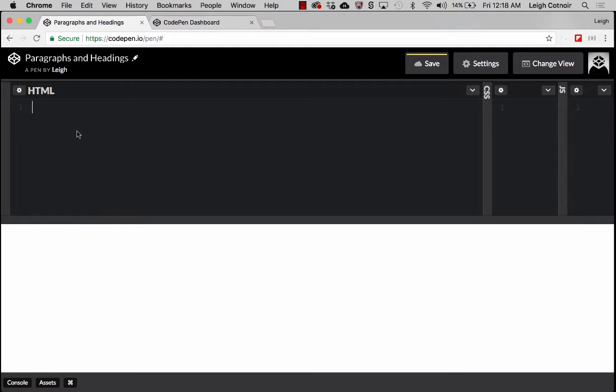Now, the one thing that I want to really quickly explain to you: if you watched the lectures that talked about required parts of the HTML document, you might be thinking, are we going to be typing the doctype and the HTML tags and the head tag and the title tag and the body tag? The answer to that for right now is no. We're just going to get up and running with the kinds of things that would go inside the body tag. And if you remember from my tutorial, everything that's in the body is what shows and displays in the viewport.